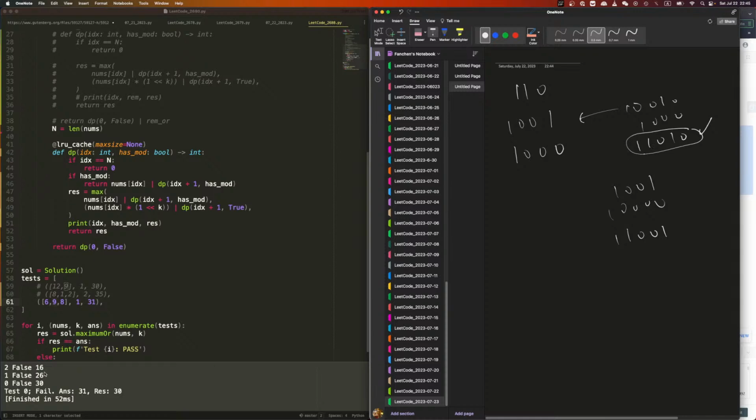9, 8 is correct. So now we have 0. Okay, 0. So I think what I do is the maximum is here. So I do 1, 1, 0. Now we get 1, 1. Right, because I want to do, actually we can say 1, 1, 0, right?